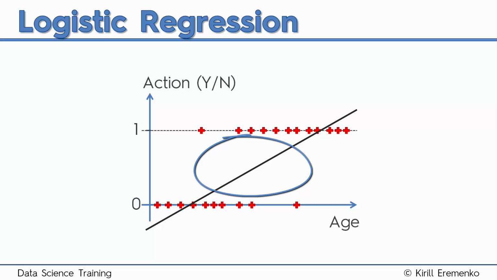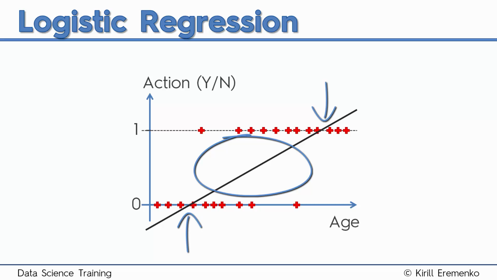Well, it makes some sense, because it's telling you that anybody between those ages, for instance, where it's crossing the horizontal axis for the first time, it might be 25, or let's say 35. And where it's crossing the horizontal axis for 1, it might be, let's say, 55. So for any person that falls in between that age, there is a probability of them taking up this offer, and that probability is increasing as we move to the right.